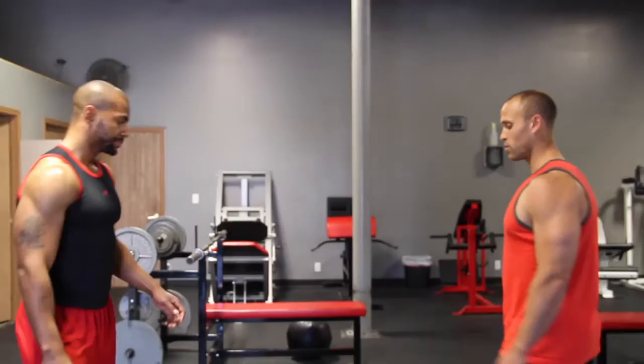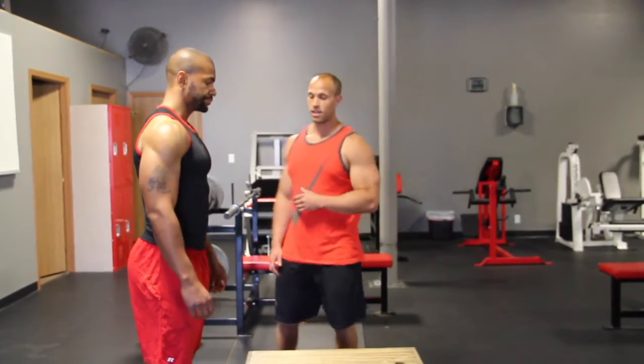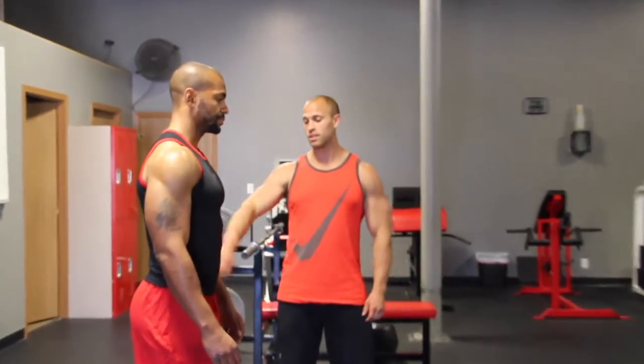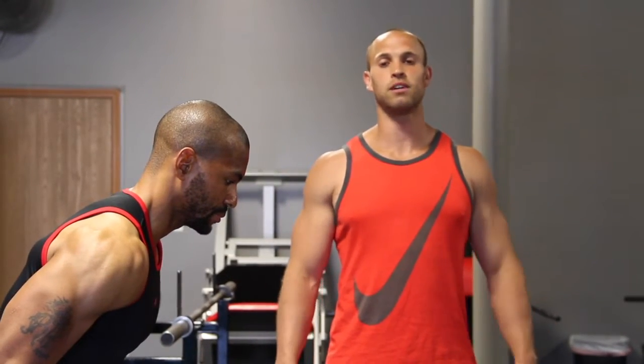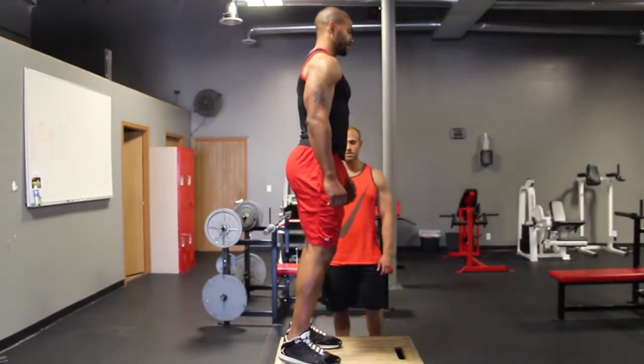Go over the box jump, and I got Tim here. He's going to demonstrate how to do a proper box jump. So we're going to be right here, Tim. What I want you to do is, you're not going to think squat. I want you to load your hips. So push your hips back, load those hamstrings. As he's loading those hamstrings, he's going to just fire his hips forward, squeeze the butt as he comes up, and he'll land soft. Step down.